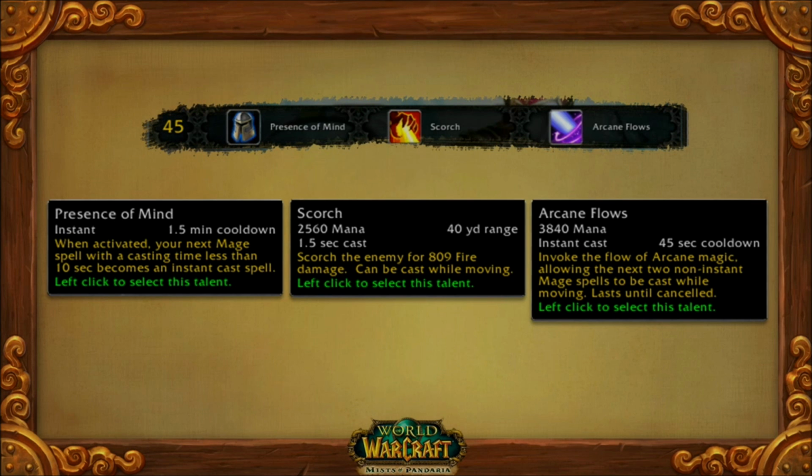Arcane Flows is kind of a variant on that, where it lets you cast the next 2 spells while moving. So it's like a cooldown you pop, then while you're moving you can cast those 2 spells. You get to choose between Scorch or Arcane Flows. I should mention here, we're going to make sure that Scorch isn't the no-brainer choice for Fire Mages. We're not going to have to worry about, oh, well, Fire Mages buff all their fire damage, so of course they're only going to take Scorch. We want these to be attractive to any of the 3 specs.